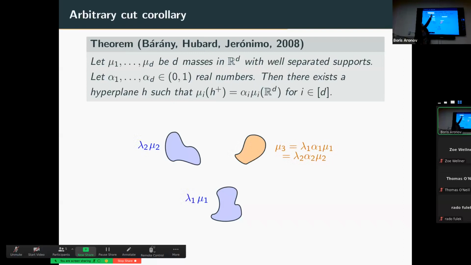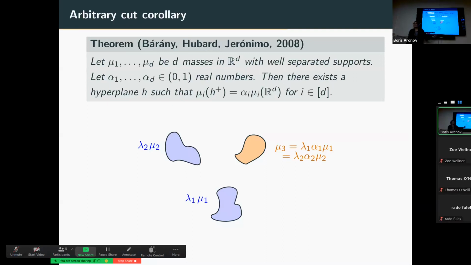use the fact that you have this extra mu d plus 1, this additional mass that was not previously in the statement. You get this kind of really well-separated area, and you say that you scale up each one so that the amount that you want to take from your first mass, the amount you want to take from your second mass, is equal to each other in this scaled up world. And it's also equal to our third mass that we've artificially added.